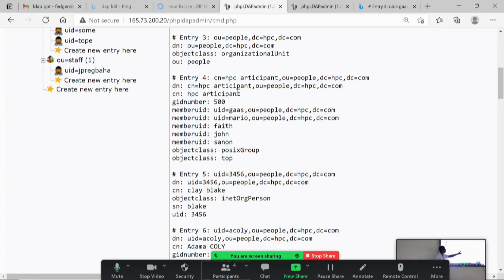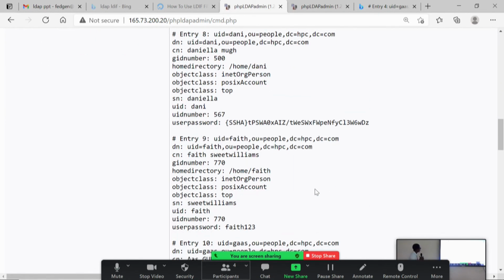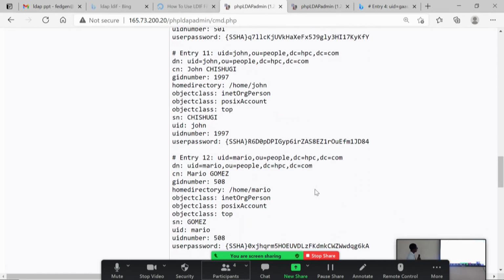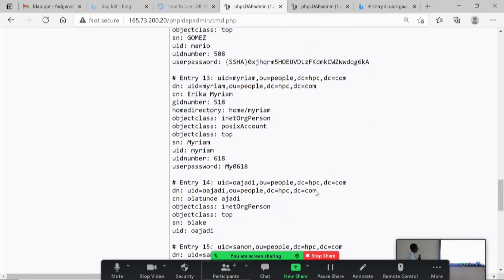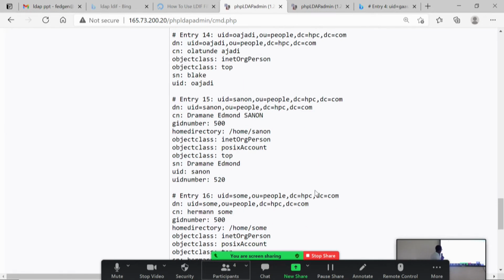There's no way you can reference them. But what we can do, let's go back. We will edit it, remove this, and change their group ID. Do we understand? Many of them are this. I think this one is 500. Sana is 500. It's 500.